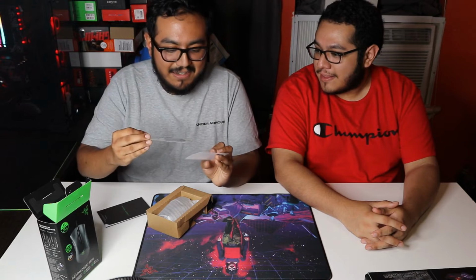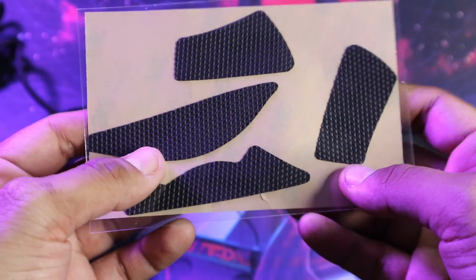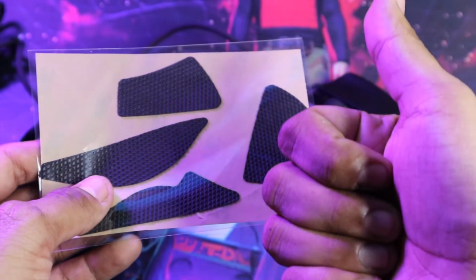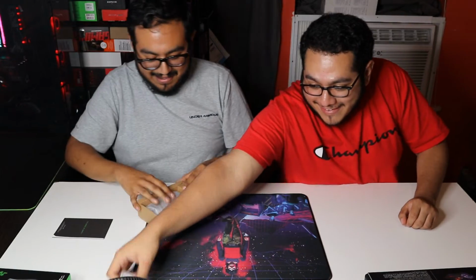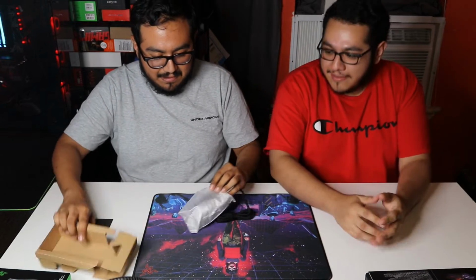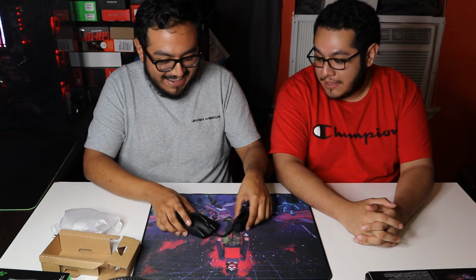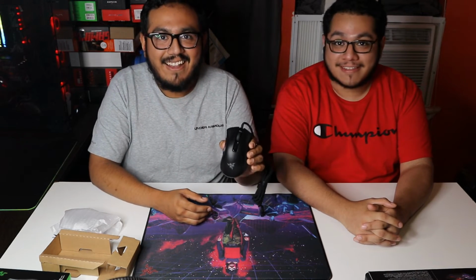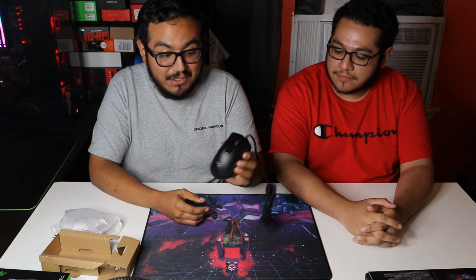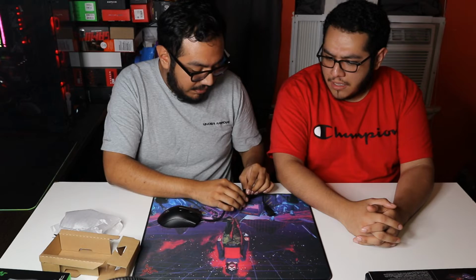Oh wait, what? Oh, that's right, they include grips. I forgot about that. And it has a Razer sticker. Oh yeah, keeping this bad boy. Ooh, I ain't gonna lie, it looks pretty cool. It looks pretty decent, and pretty comfortable. I haven't tried it yet, but let's go ahead and try it. Let me undo this real quick.